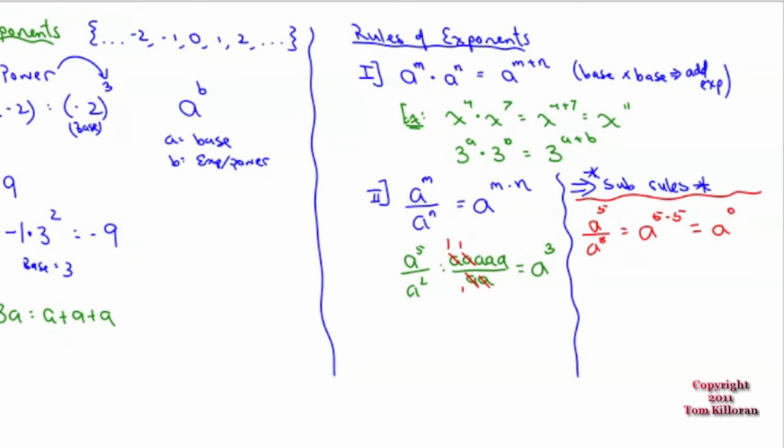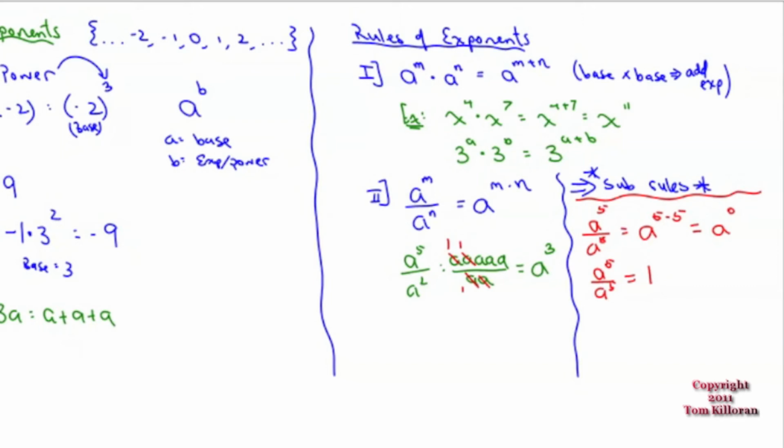Well, another mathematical way of doing this problem, using a property of mathematics, is what is a to the 5th divided by a to the 5th? It's 1. What property? Multiplicative inverse. Identity doesn't change things. Inverses bring you to the identity. So this is equal to 1.